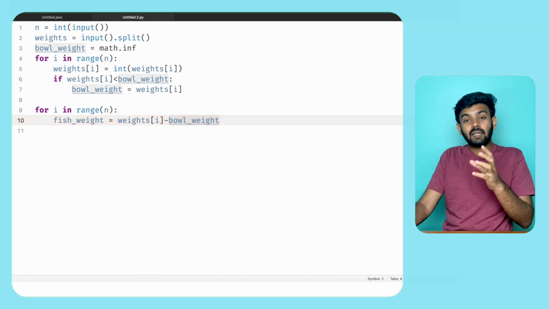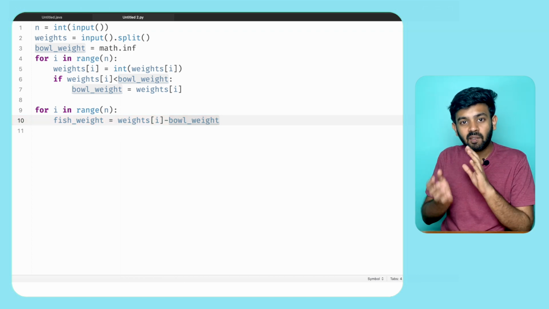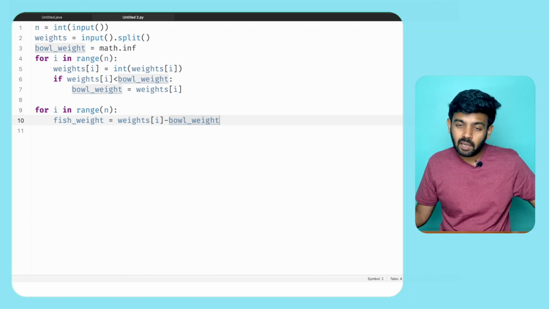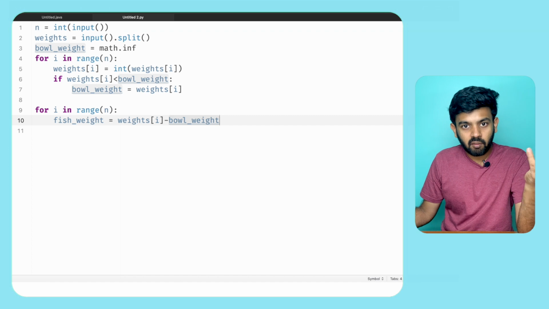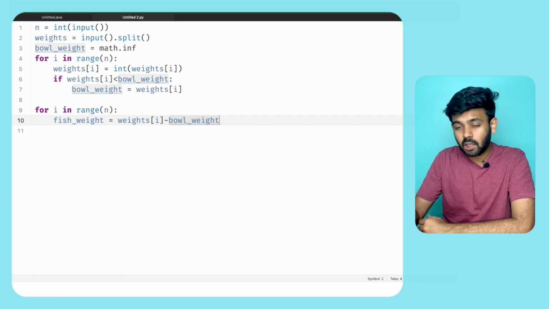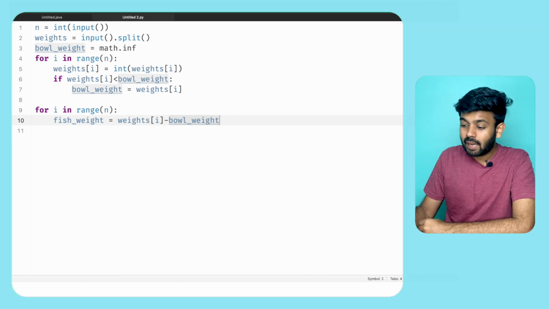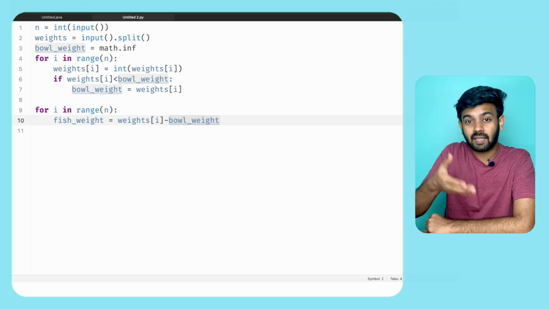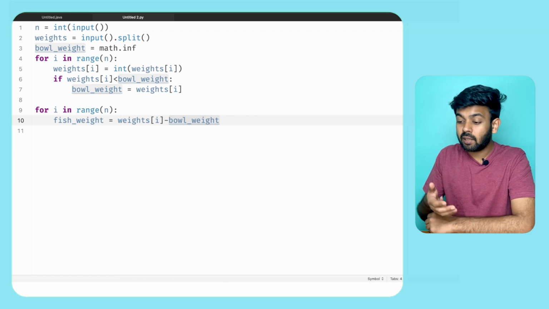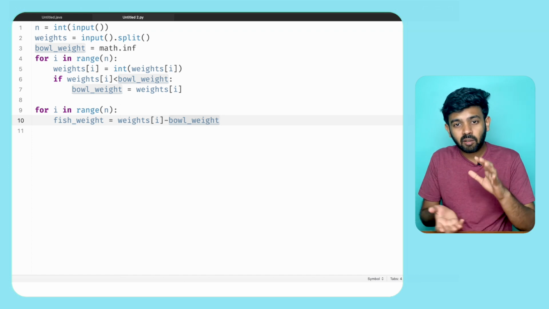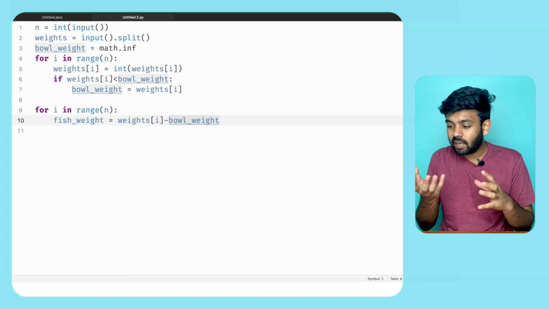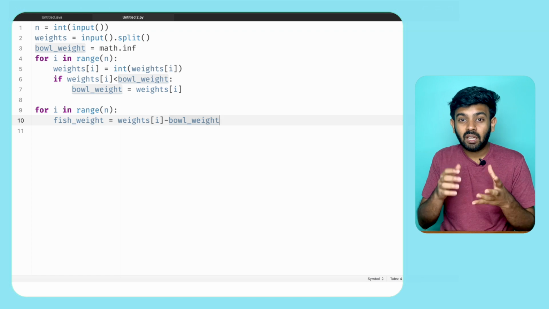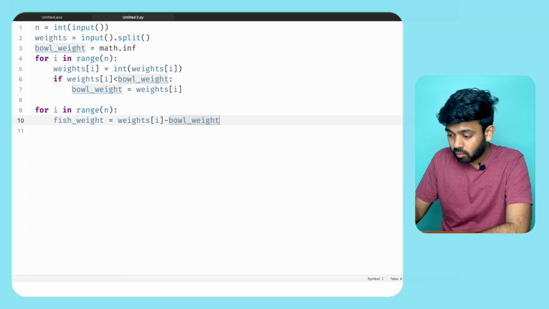So bowl weight is the minimum value, or that is the weight of the bowl. Now if you subtract that from the readings that you find on the scale, it will give you the weight of each of these individual fish, and we are iterating through that, right? So now let us say the value of I is 1. We are at the first index in this array, right? So that means the second fish bowl along with the fish, we are subtracting the weight of empty bowl from that, and that will give you the weight of the fish at first index. Now that is this fish weight.